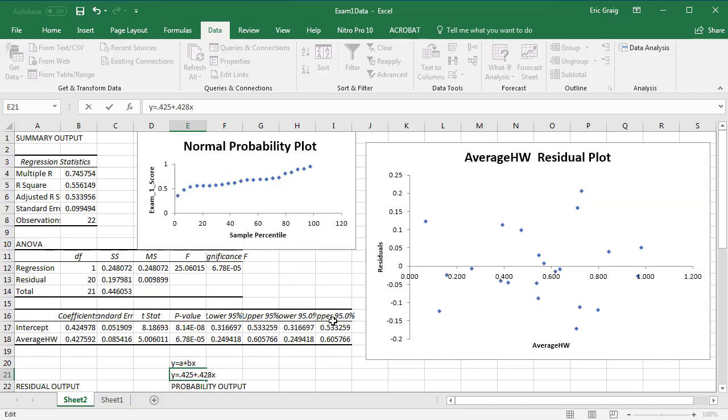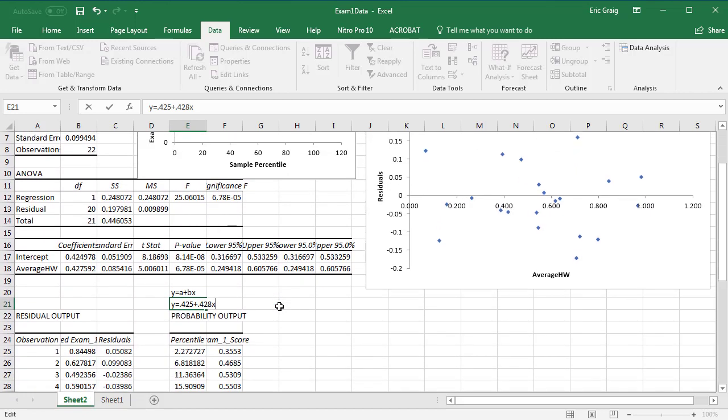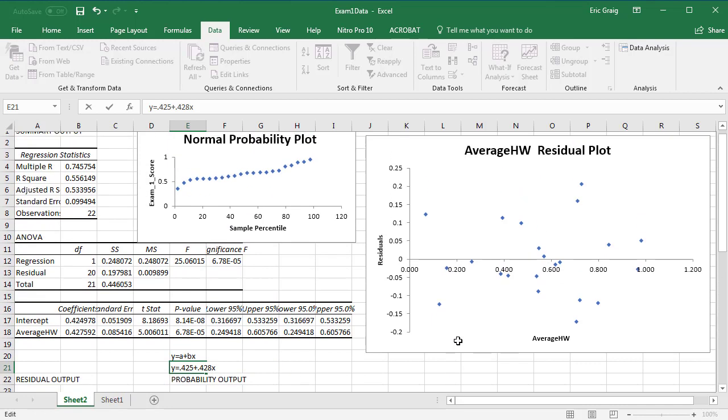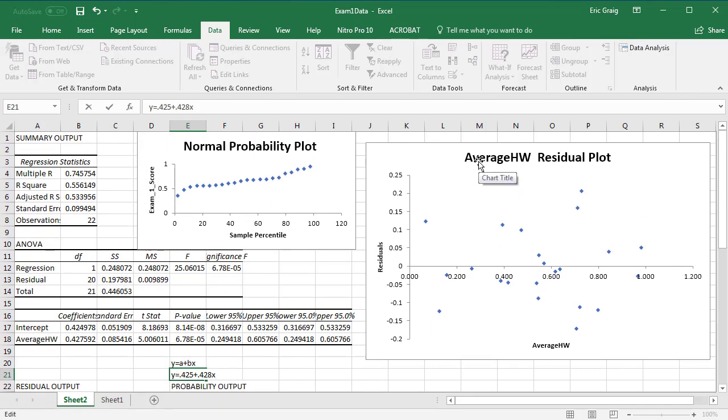Okay, and by the way, you're pretty much done with most of what you have to actually do in terms of Excel for this assignment. But let's look a little further. You'll notice, again, Chapter 14, Section 1, you'll understand how to interpret this residual plot. I think I went over this 3 times in class, so hopefully I don't have to do that again.